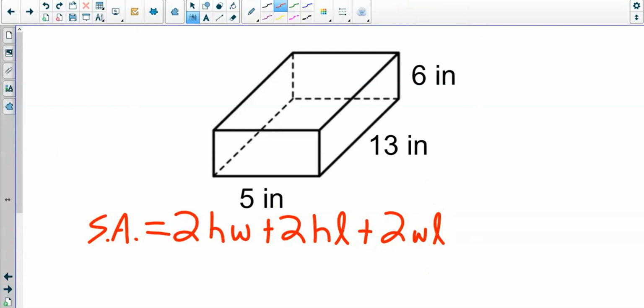So if you look up here and start labeling things, the 5, I'm going to call that the length, because that's across the front of the bottom. The side right here that's going backwards, I'm going to call that the width, and the 6, I'm going to call the height, okay? Because it's the vertical length. So if you look at these 2, you can call this the width, you can call that one the length, it doesn't really matter, you'll get the same answer in the end. It's like dealer's choice. So all I got to do is plug those numbers in where they go. Again, all this is plug and chug, okay?